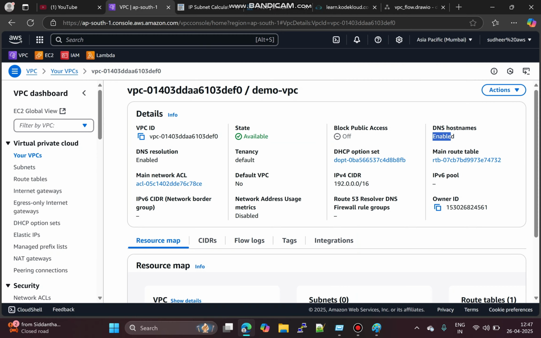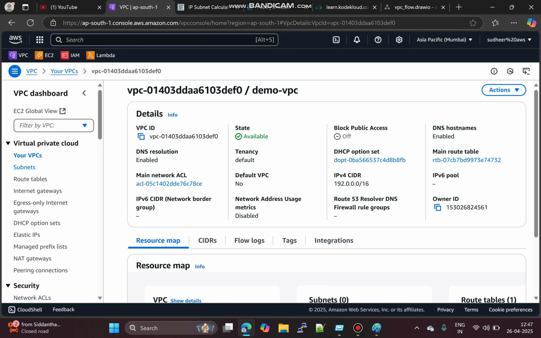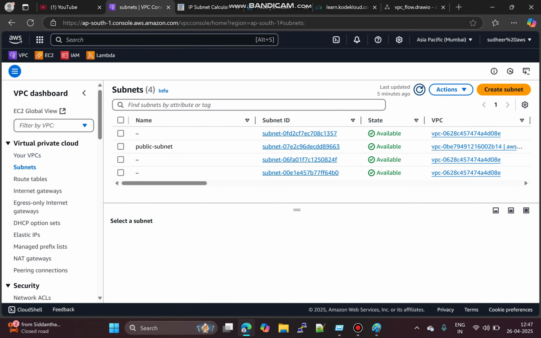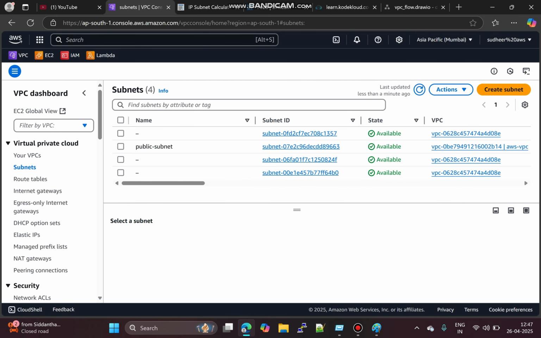So just quickly go to this. In the VPC dashboard, under VPCs, you need to select this VPC. Here are the subnets. By default it's showing all of these. These are my defaults and this is one other VPC. Right now, for the current VPC, we don't have any subnets available.